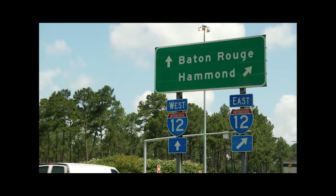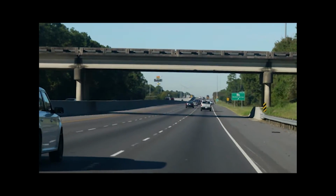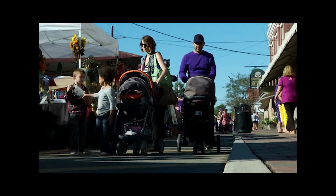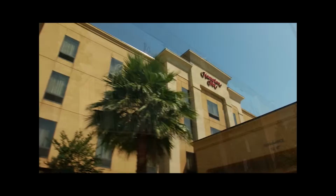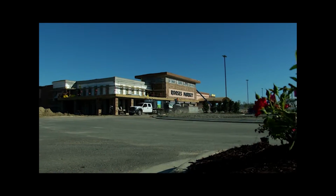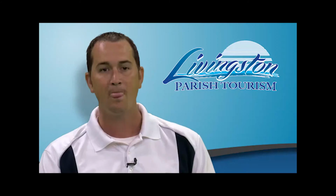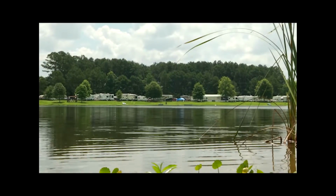We're right there along I-12, which runs directly through Livingston Parish. We have Interstate 55, so we are a perfect location, not only for tourists coming through from Houston to Atlanta or wherever, who could stop as a halfway point and stay in our beautiful hotels, but also for businesses. Tourism is not just people going on vacation. So construction, we have Juban Crossing, a new development in the parish, and a lot of construction workers staying in our hotels. It's easy for us to sell it just because of the convenience. It's a very large parish too.